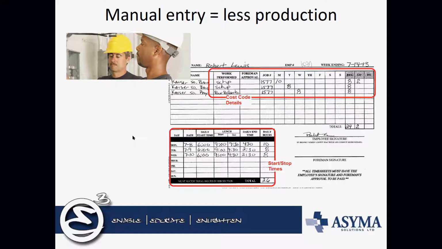Maybe you record it all as regular time for your actual servicing side, but payroll has to make the adjustment. So the bottom line is that your employees spend time, your supervisors spend time, your project team spends time putting it into projects, and your payroll people have to spend time putting it back in. This is a complete waste if you're actually putting the information in on a timely basis that flows across into your accounting system. And so as we get into the Sage 100 system, we'll go into the next step.